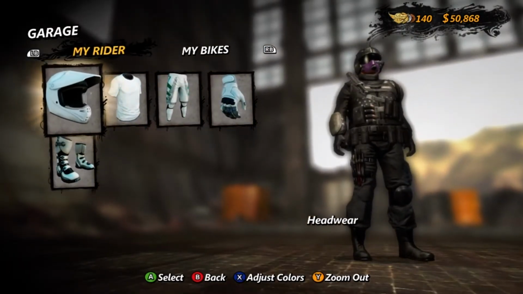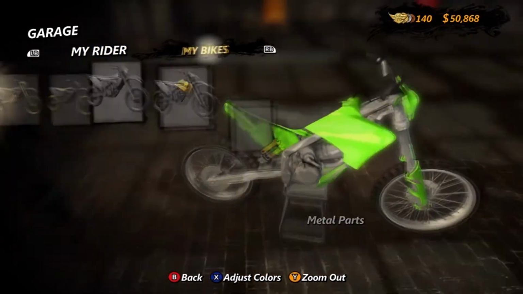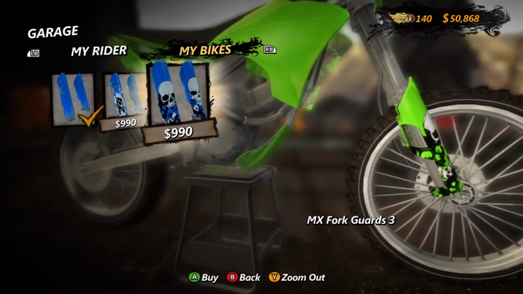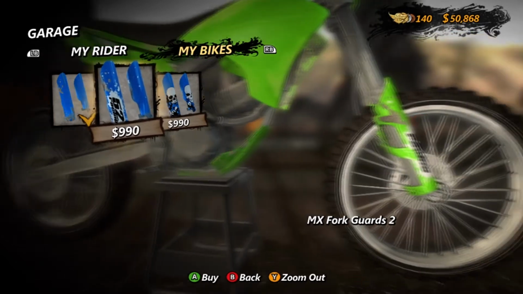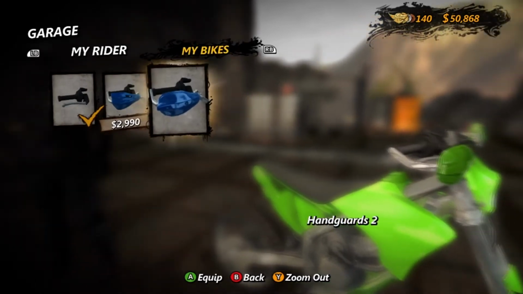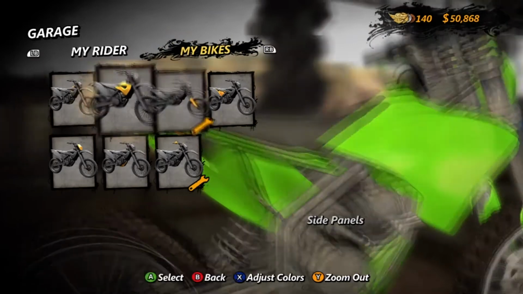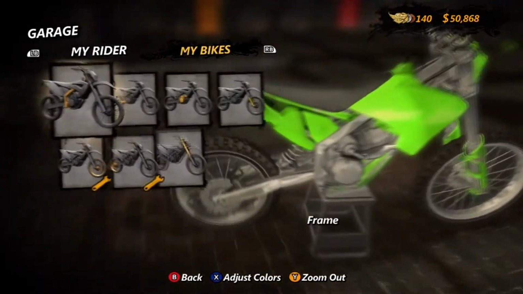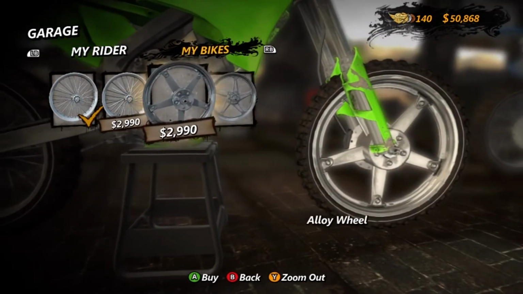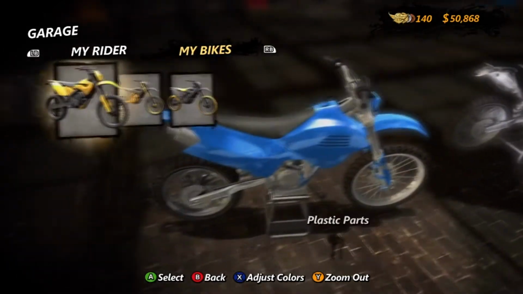So let's move on to the bikes. So at the Rattler 125C, you don't really have that many parts to change. You have these parts, and you unlock these sooner or later. They're the cool little skull things, or you get these moto kind of things. At grips, you just get these same grips. Almost everybody has these, or every bike has these grips, and then you get to adjust the colors for each of these little things. And you can change the front wheels. It's pretty cool how you can change it to a lightweight wheel, to an alloy wheel, to a reinforced wheel. Now that works on every type of motorcycle in this game.